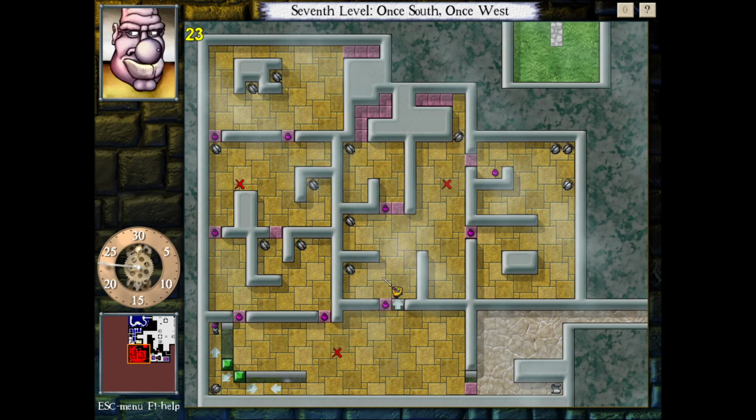So we need to be invisible. If we go straight for the closest potion, that does work. We turn invisible on the turn. So that's fine.